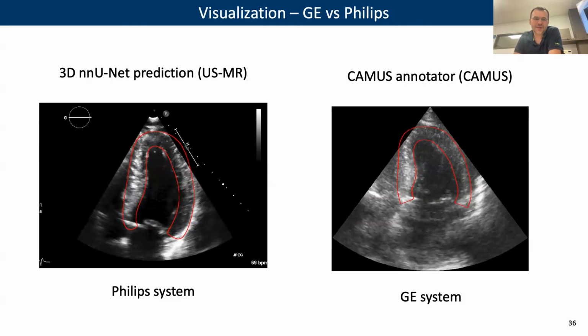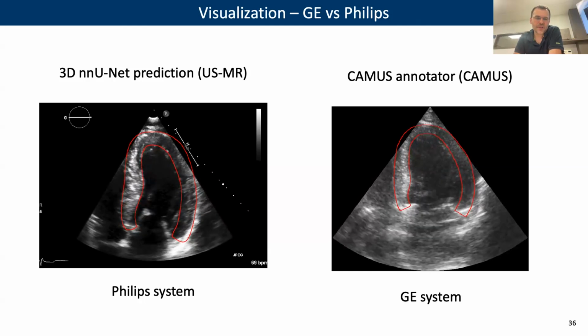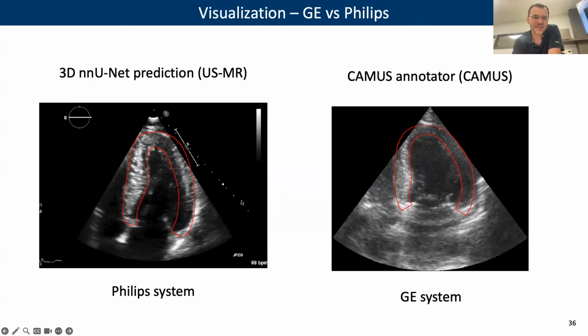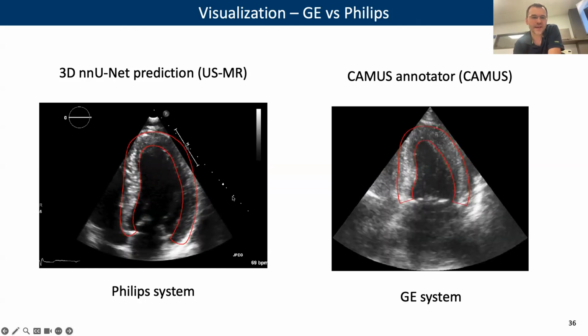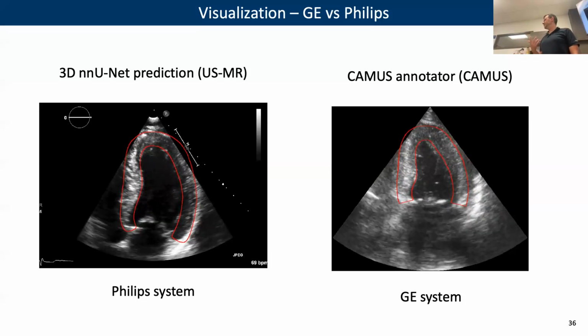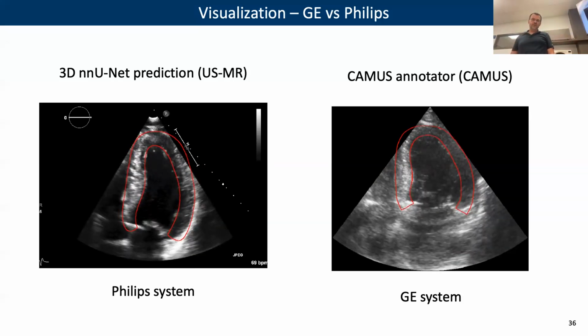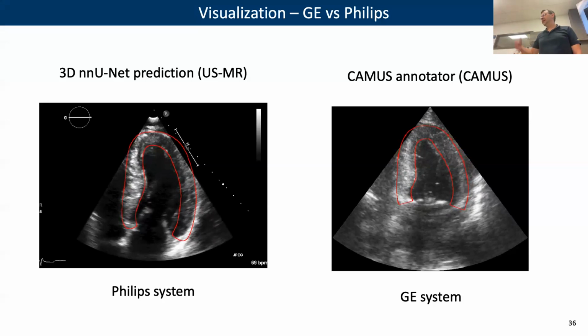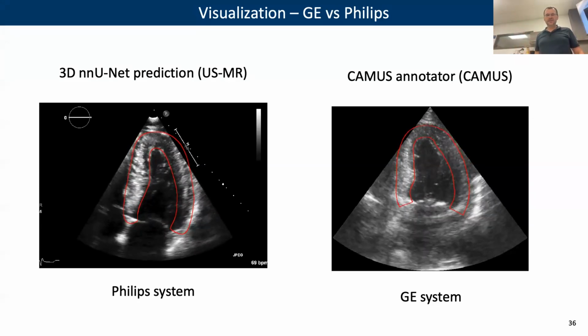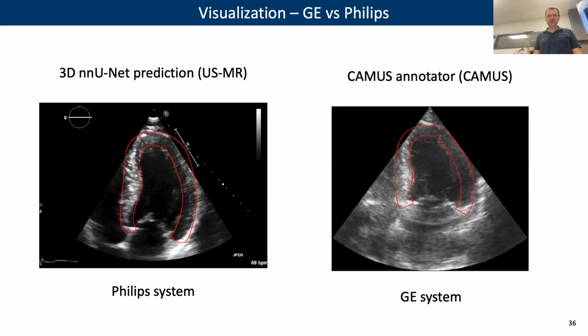Just for the story, what is great is that you can see that on the Philips system, when you extract the data, you also have everything that is displayed on the screen, which is not the case with the GE system. But our method doesn't care about that. We can imagine that the distribution is not exactly the same because of that, but it can handle it.